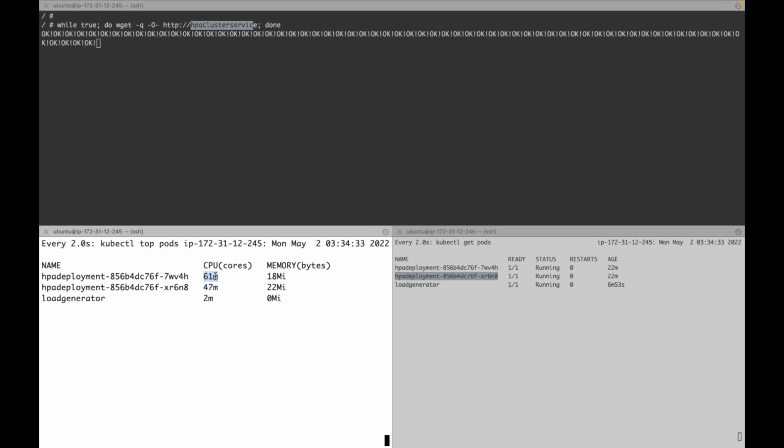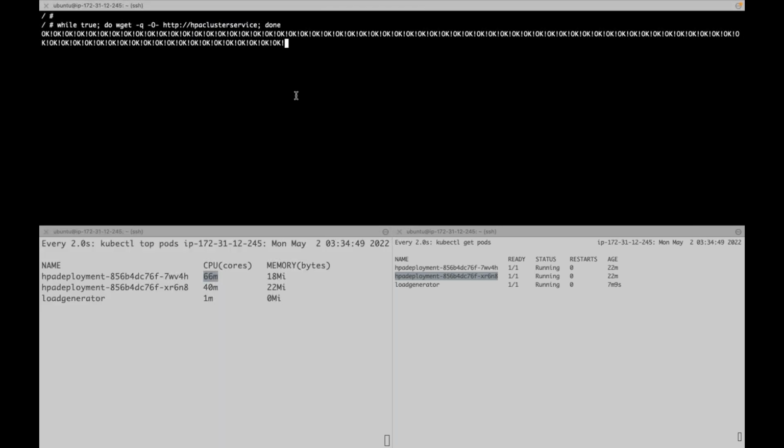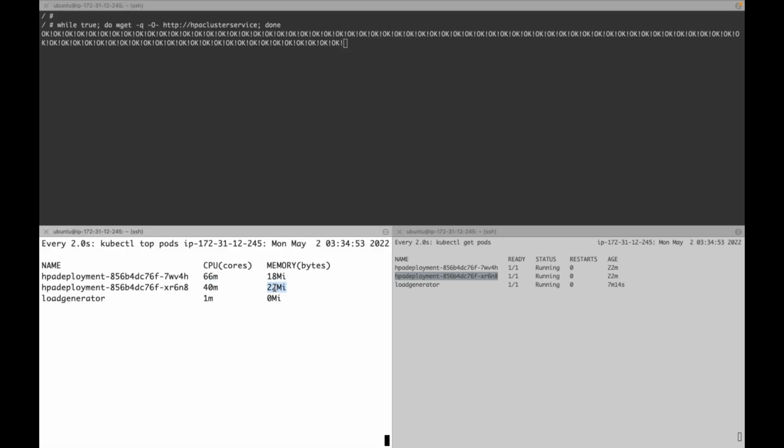No. Now, let's say you don't take any action. You have limited your CPU to 100 millicores. If it is already utilizing 100 millicores, will you have better performance? Will your application respond as quickly as it used to earlier? No. If it is running out of memory, what will happen?